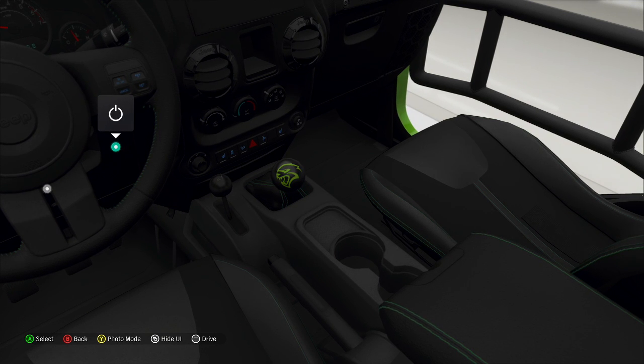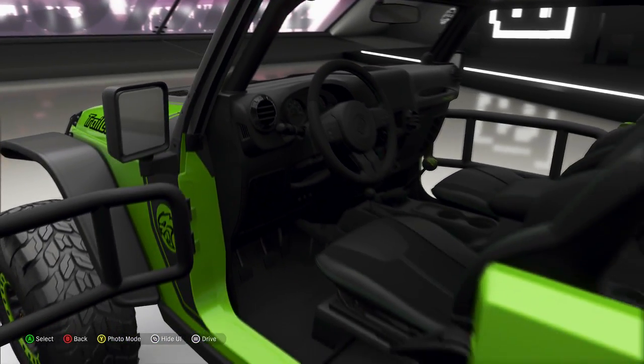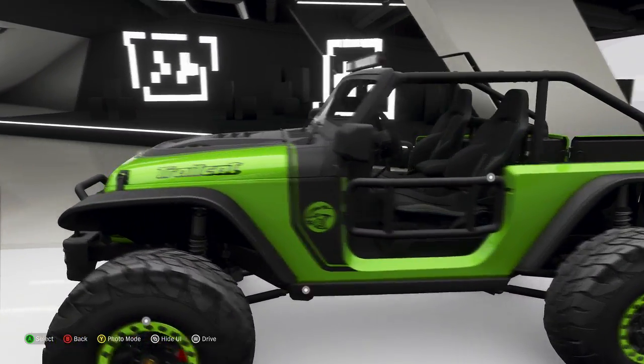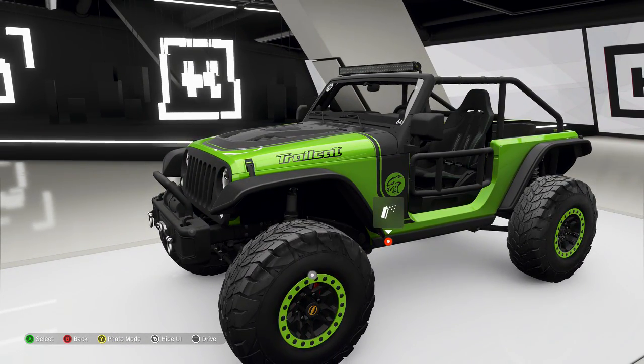Definitely shows that this is a manual transmission, which makes it apart from the rest. So having the manual is the way to go, especially when you got all this power to work with. Great car, great rims. They match the color of the Trailcat.